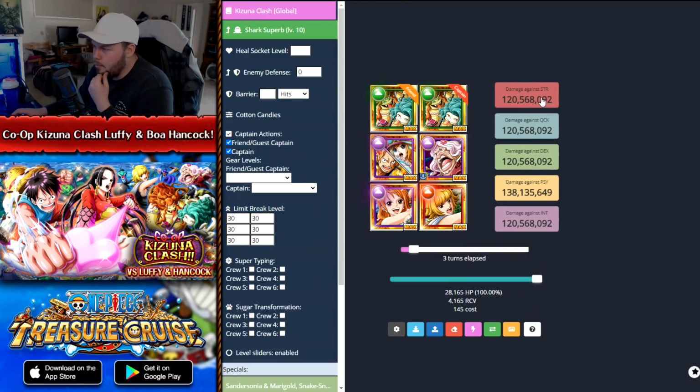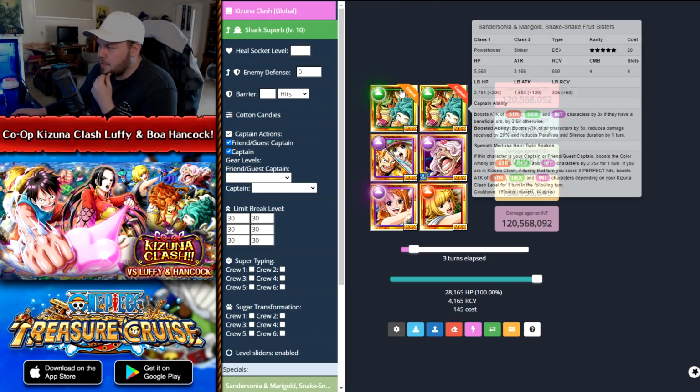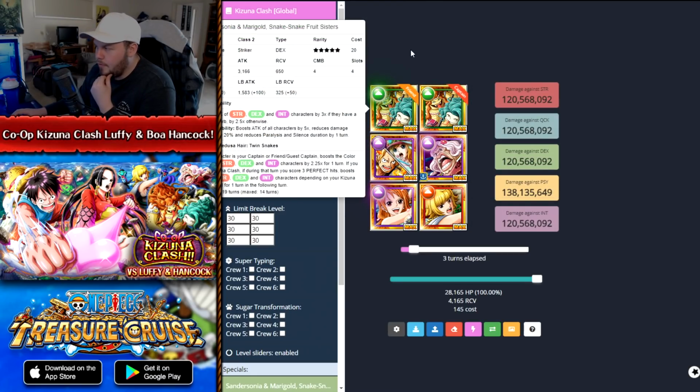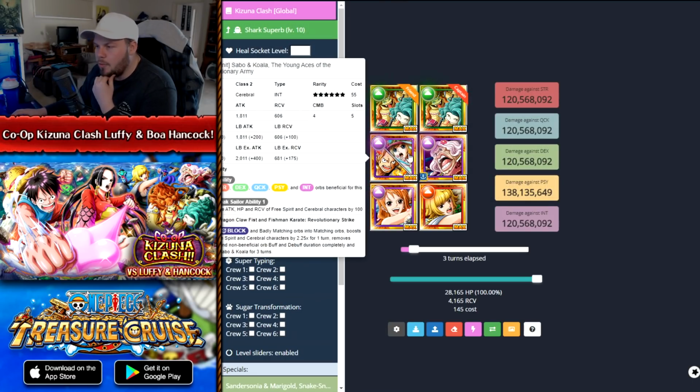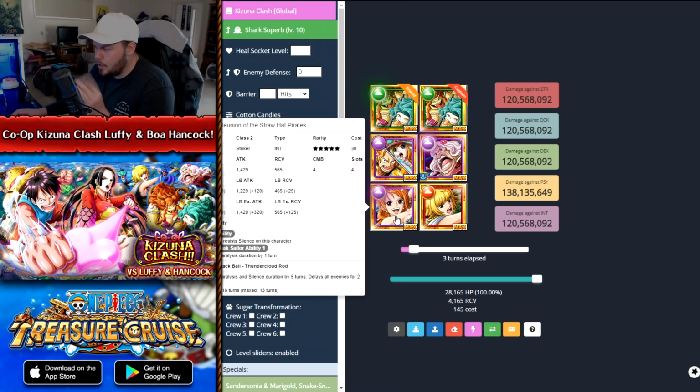So the way that this team is going to be working is, of course, we've got the double Boa sister combination, so we can have color affinity and attack boost on the final boss stage. We have the Sabo Koala, which I'm only really going to be using to get around stage 2 because they change badly matching slots into matching. So we have our orbs locked. If we kill Jinbei in one turn, we'll move into the final stage with a full board of matching slots. Then we've also got access to Nami.